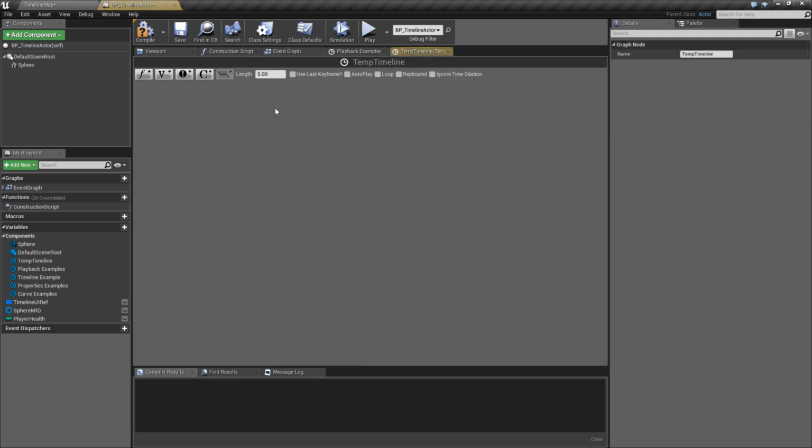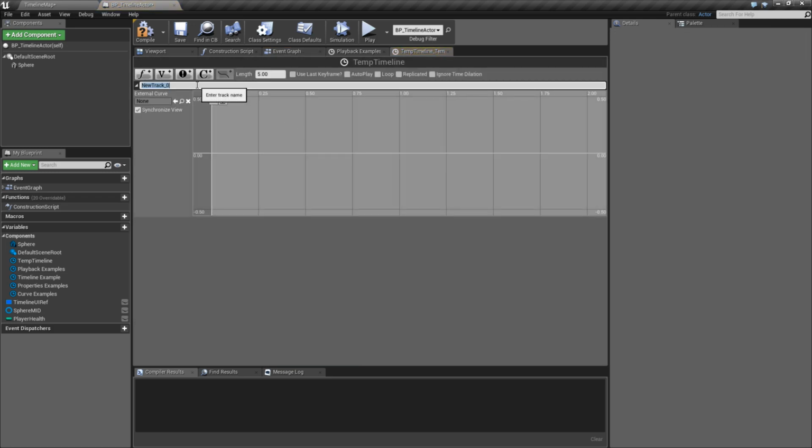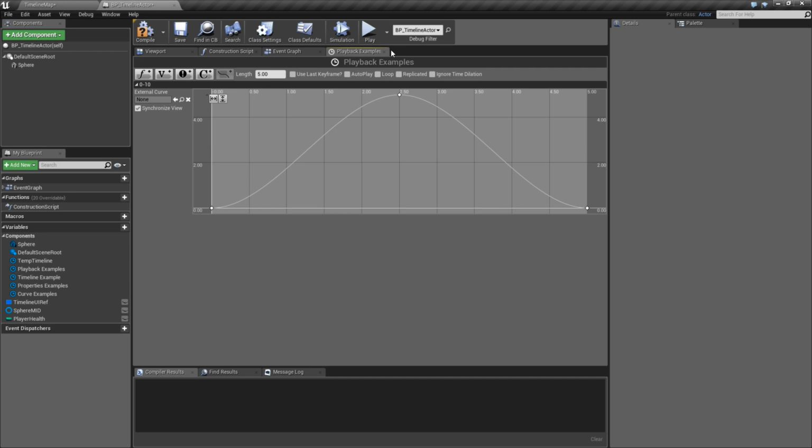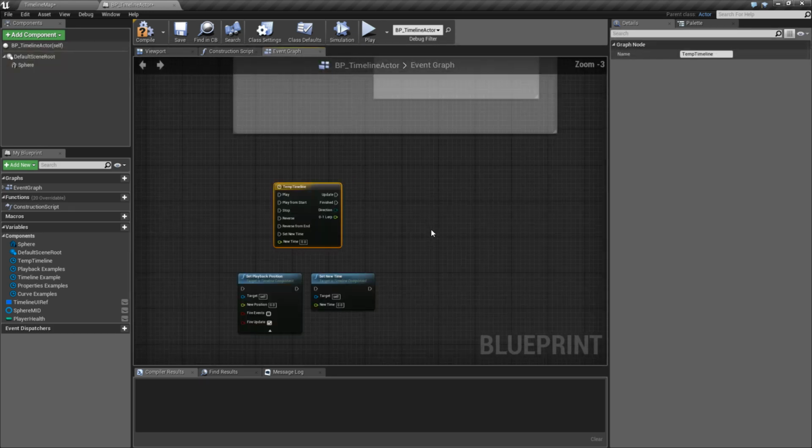We are going to make a simple float. We'll do a 0 to 1 lerp on this one. Make it super simple. 2-second lerp, add 2 keys, time of 0 to 0, with a time of 2 seconds to 1. That way we just have a really super simple lerp we can play with.